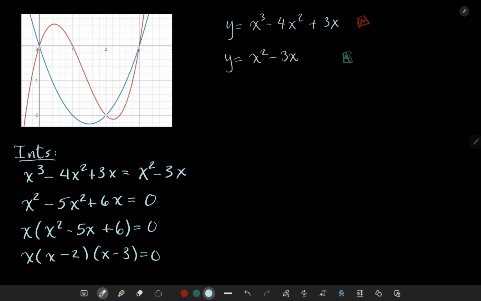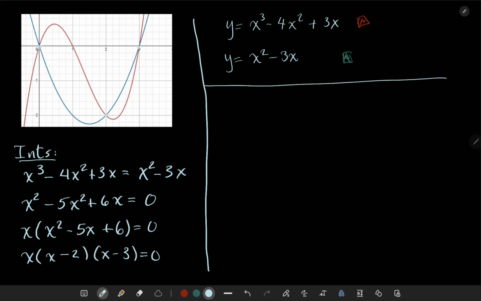So now we have to be careful to set our integrals correctly. The area between the two curves is going to be given by the integrals, firstly from 0 to 2, from the first intersection point to the second. And which is the function that goes on top there? The function that goes on top there is going to be your red function, which corresponds to the cubic function here.